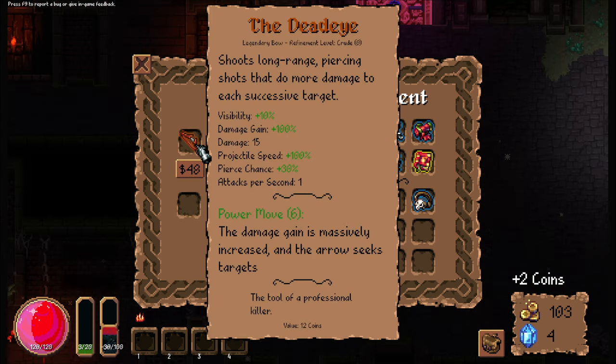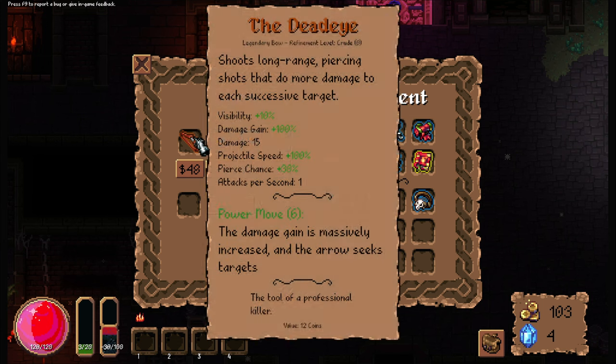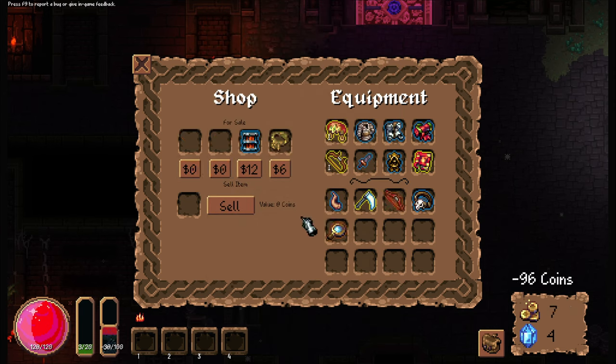Oh, he's selling legendaries. A legendary bow. Long range piercing shots that do more damage to each successive target. That sounds really good. It's half my money. Legendary amulet. When your projectile is destroyed, it forks. So less damage. I mean, that sounds like that could be really cool, right? Let's grab both of those, because I want to try them.